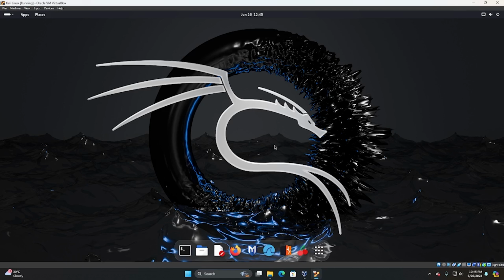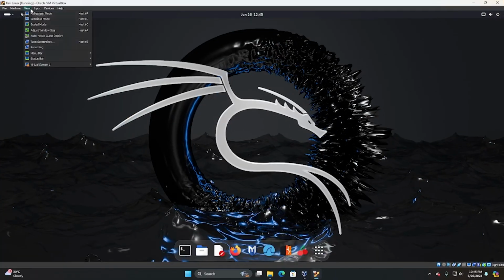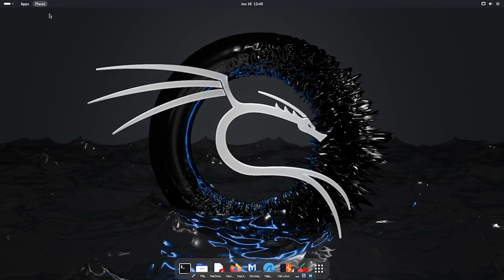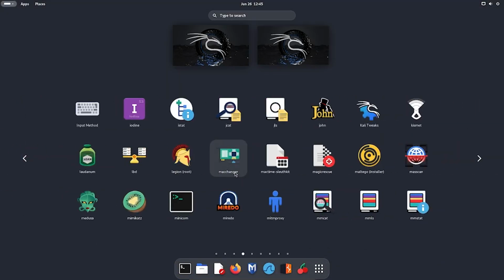So let me go to full screen mode. If your VirtualBox configuration is default, you can just hit Control F, or you can do this by going to View and then full screen mode, or there is a seamless mode, but we'll go with full screen. Now you can see Kali Linux is installed, all the tools are here.